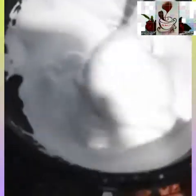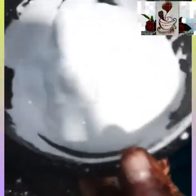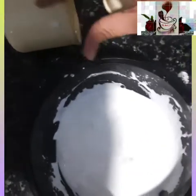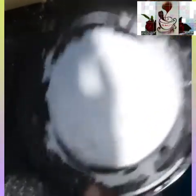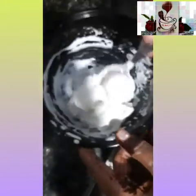First I cooked for 15 seconds, then stirred. Then I kept it for 25 seconds, took it out, and mixed it again. I repeated this until it became a lump. In the third interval my last cook was 20 seconds, so in total 65 seconds. It depends on the power — some may go to 70 seconds. Now the lump is formed, so no more cooking.